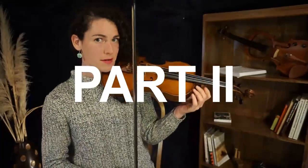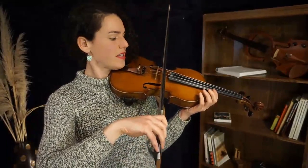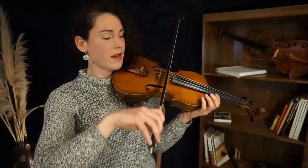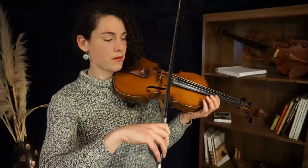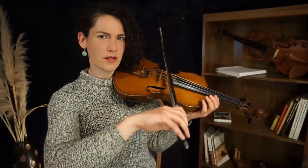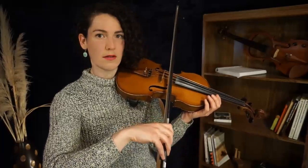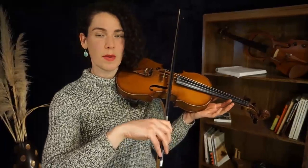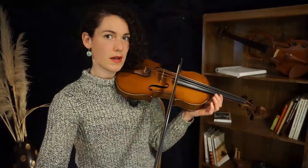I'm sure you know that you want the hairs on your bow, or just your bow itself. It's easier sometimes to focus on the hairs. Parallel to the bridge. And we want that so that we can create clear, even tone. Because if we have a bit of an angle, we're not going to get the same tone on each string, and we also might get some sideways sliding that we don't want. So the goal is for all the hairs to be flat on the string and for the bow to be parallel to the bridge.